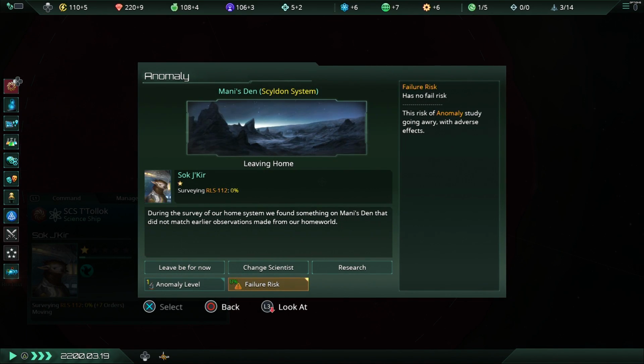Okay, so this is an anomaly. You can see the failure risk here is 0. Oh, well then. And again, this is a change from the PC version. Is it simplification? I think this is how it used to be. If I had to guess, and I'm not laying claim to being an expert here, this is just something they changed in the game along the way. And I think I'd prefer just make it take longer. I really don't want to lose my scientists. It's a very high risk.